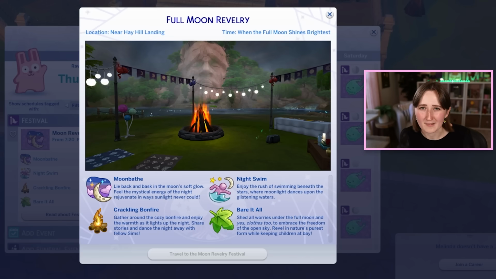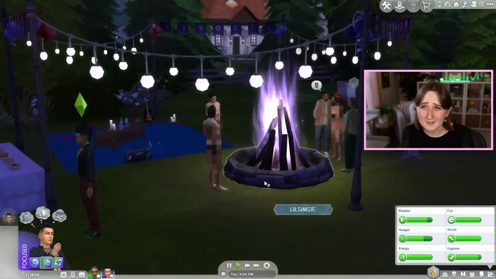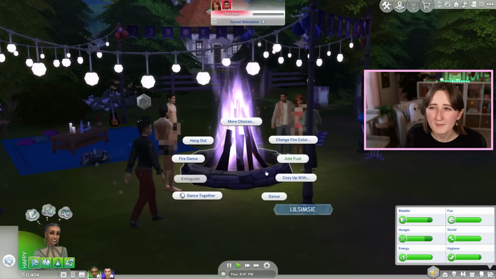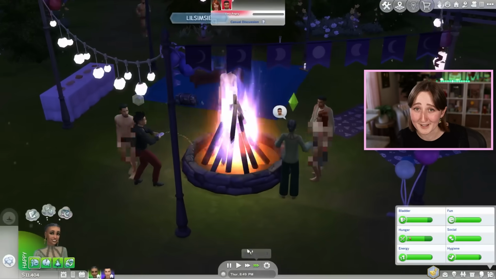Like the Moon Revelry Festival is not for kids. This one happens every single night by the lake in Whispering Glen. It's special on the full moon though, because everybody shows up naked. At this one, you're meant to dance, moonbathe, and swim. Everybody does dance, they'll moonbathe too, but I have never a single time seen a sim swim during this.